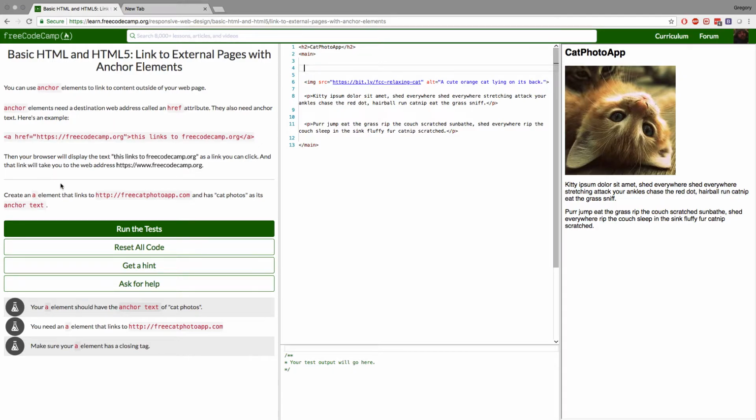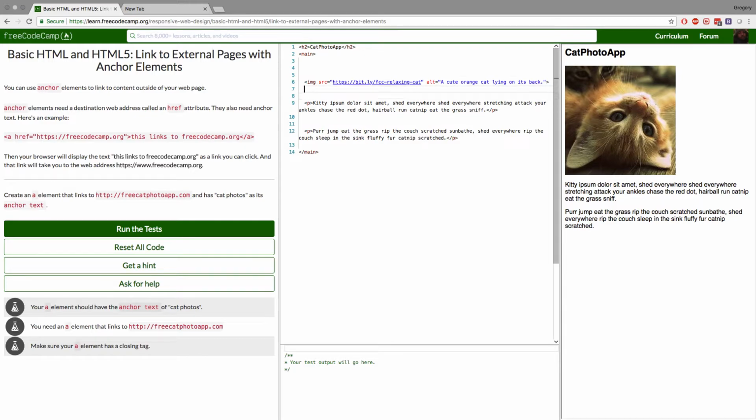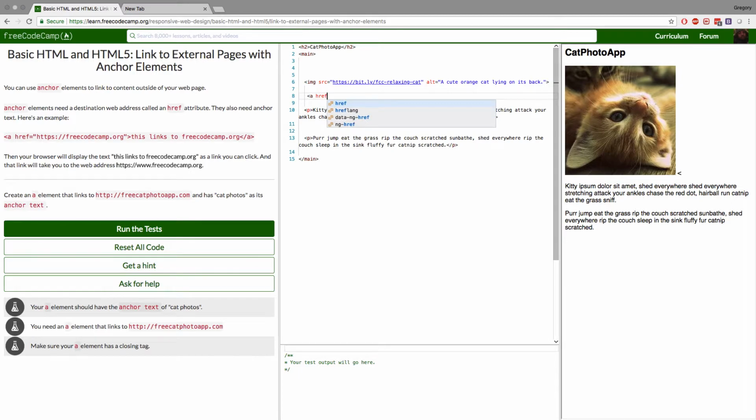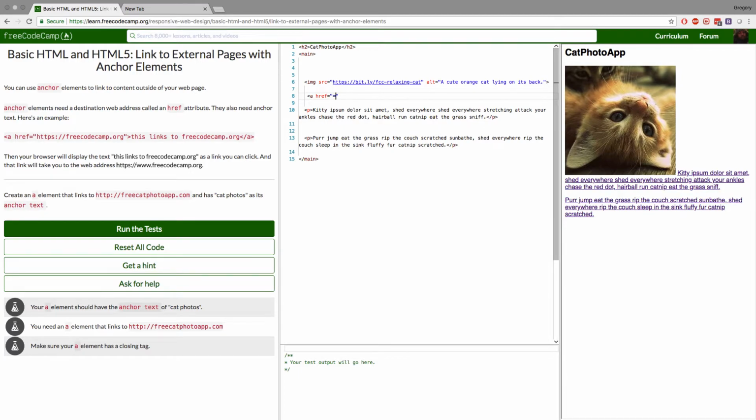Let me see here. Create an A element. Keep this below the image. I create an A element. It has cat's photo as this anchor tag. Alright, so we'll do this. Yeah, we're gonna put this image below it. href equals.